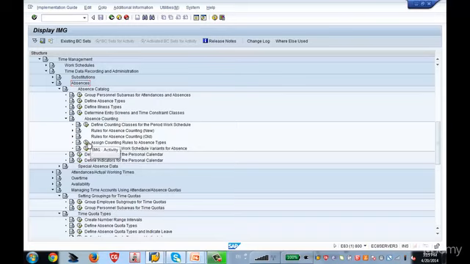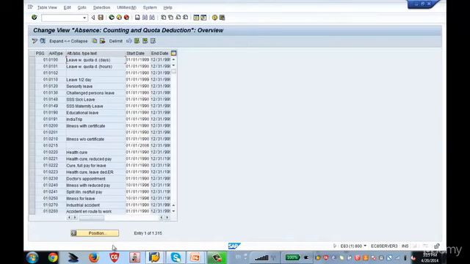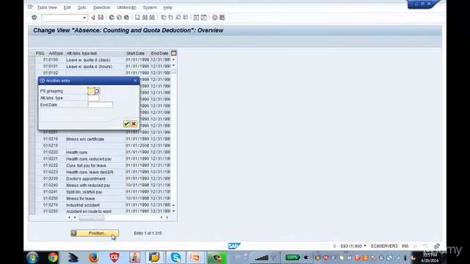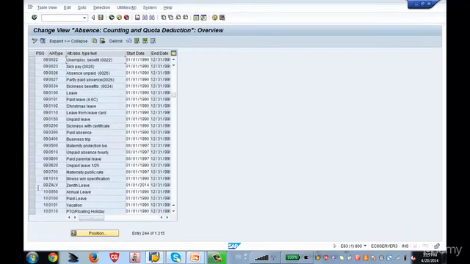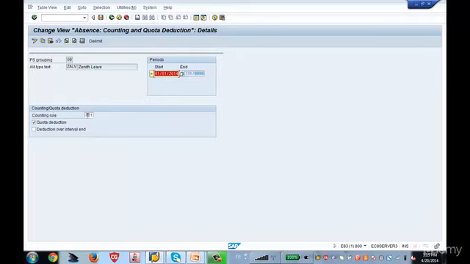Now if I click on this assign counting rules here, if you see personal sub-area grouping 09, if you see my zenith leave here, what is it showing? I know I have assigned a counting rule, but I have also indicated that whichever counting rule is assigned to the absences, then this absence should be deducted from the quota, whatever the quota I just showed you in the deduction rule. What does it mean?